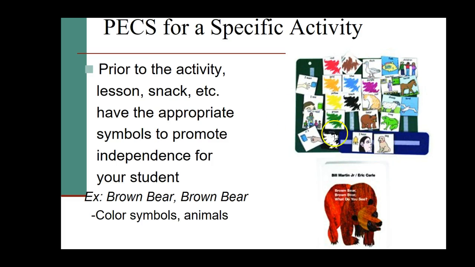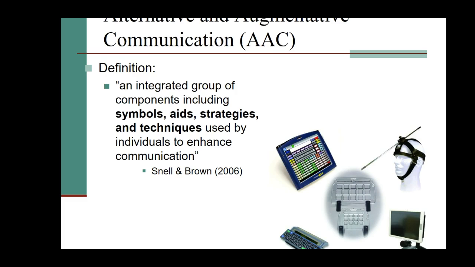You can set up all the symbols for the story, and then this is how a student with severe disabilities can actually participate in reading the story, Brown Bear, Brown Bear. I see a white dog looking at me. I hear a white dog barking at me. So here's all of the little pieces. Here's the brown bear, a green frog, a white sheep, a brown horse, a yellow duck. All of these things so they can participate in the reading of the story Brown Bear.